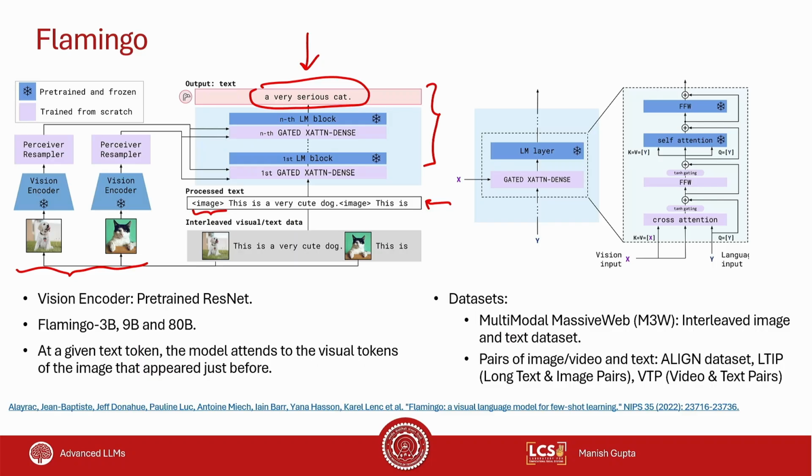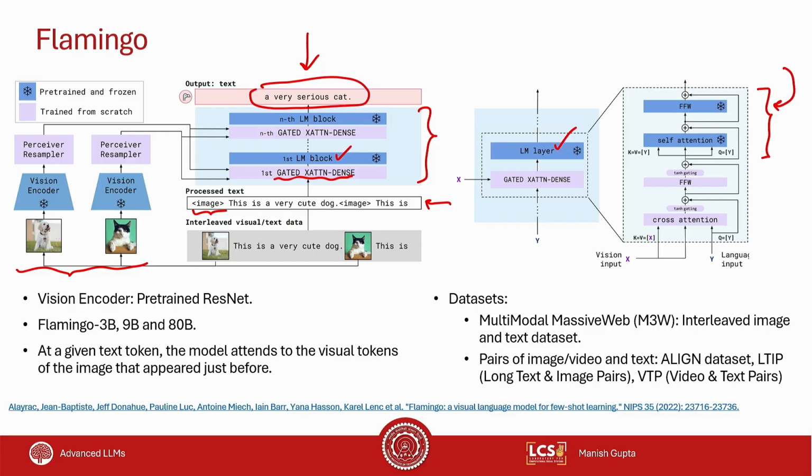There's not too much of a difference. As you can see, there is some sort of an attention and there's feed forward and so on, but there's a slight variation. Although there is feed forward and self-attention, this block is slightly different from a standard transformer decoder, but more or less it does the same job. In fact, this block contains two sub-blocks. Essentially it has a gated cross attention dense block, and then it also has an LM block. The LM block is the standard transformer decoder that you have learned about.